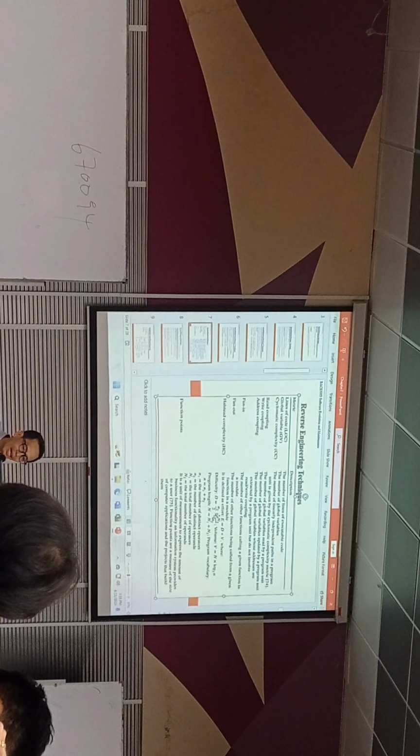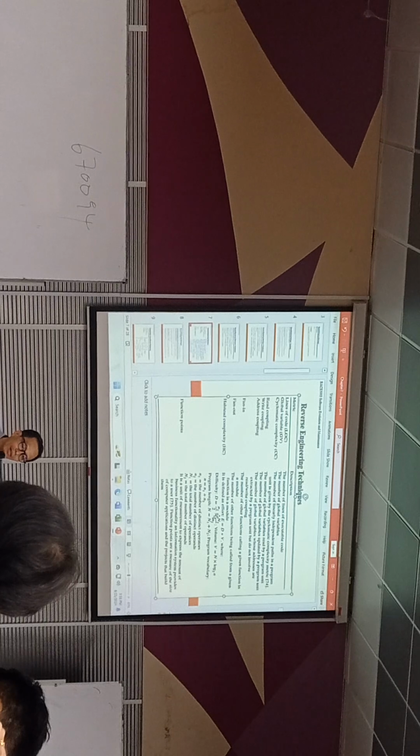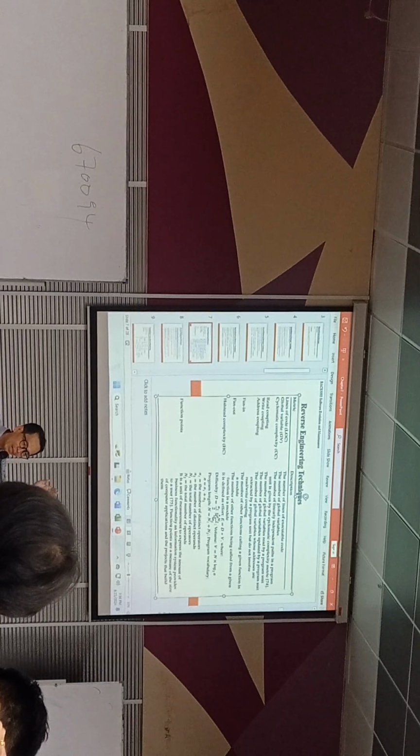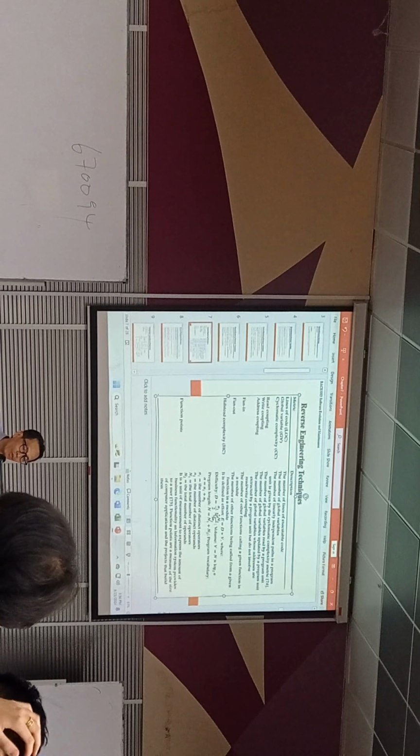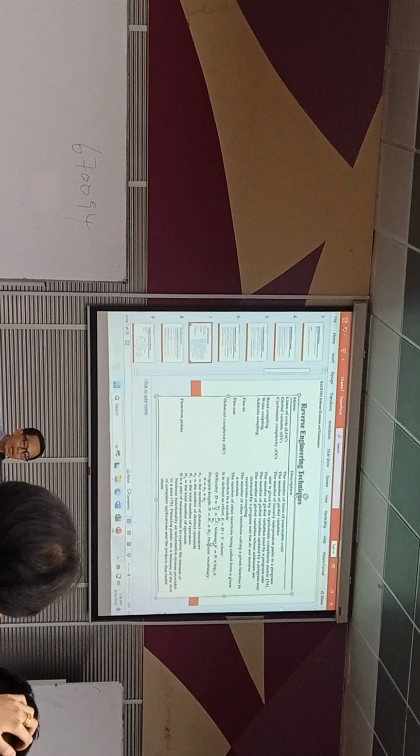Then you need to calculate the operands, your variables. Distinct operands: how many variables you have declared. Then you need to know the total number of operators and the total number of operands. By using these four figures, you can calculate the difficulty, program length, volume, program vocabulary, and also the effort used to develop this program.